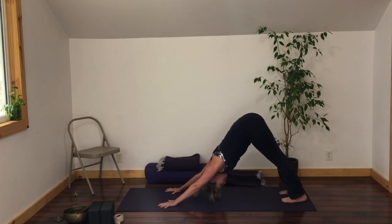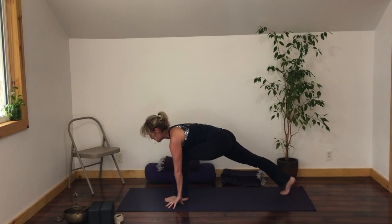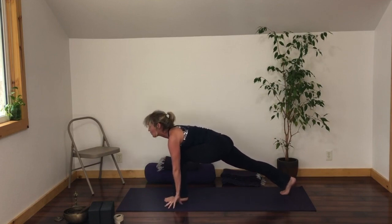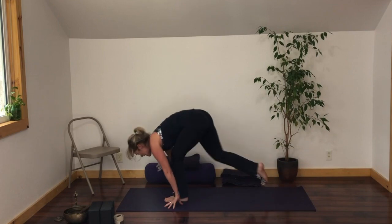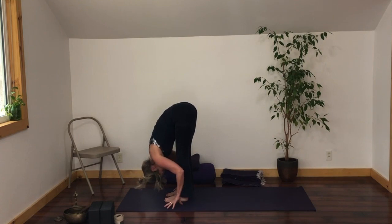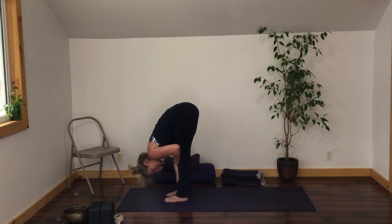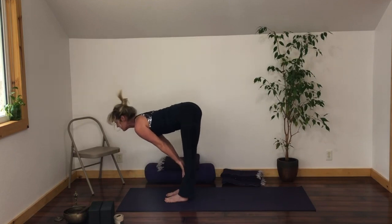And then step forward with your left foot. Come up onto your fingertips, press out through that right heel, look forward. Inhale and step forward with your right, bow. Catching onto the backs of your shins if your hands don't reach the mat. Take a few breaths here. Slide your hands around to the front of your shins. Everyone, lengthen your spine. Look forwards and up. Ardha Uttanasana.